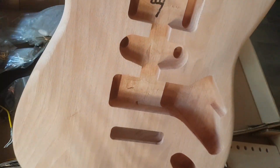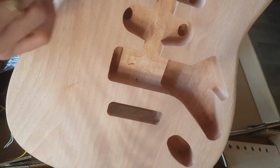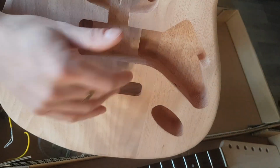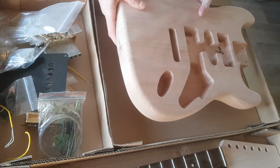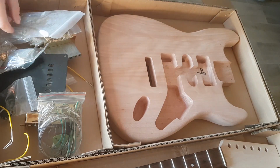But like I said, when you buy those kits, all the routing's done for you. I think mine has been CNC'd. There's a few little discrepancies with the routing, but nothing a bit of sanding won't fix. So there's your body. And moving on to the hardware.